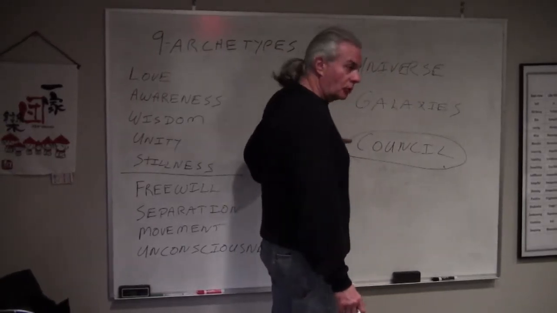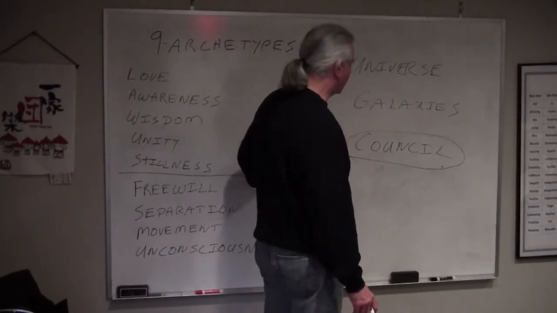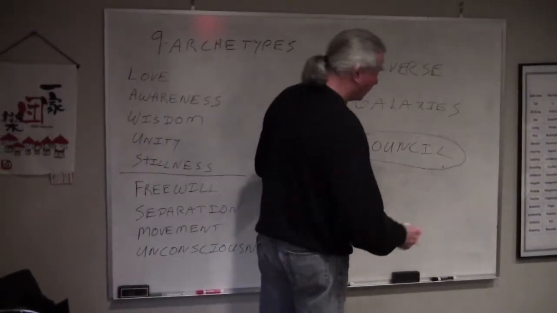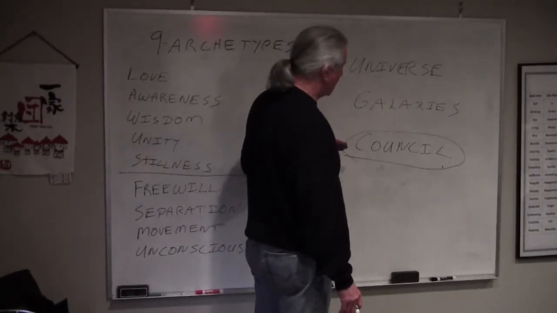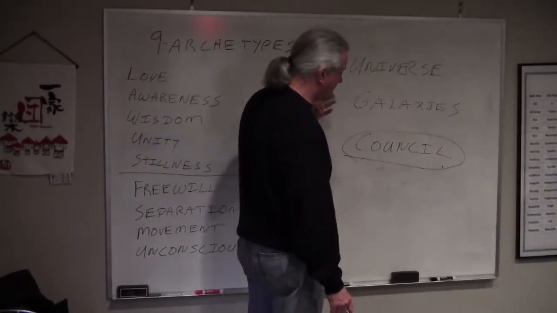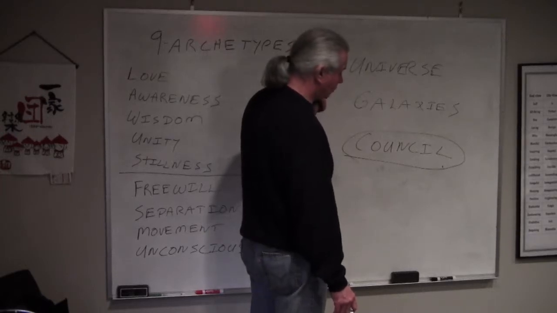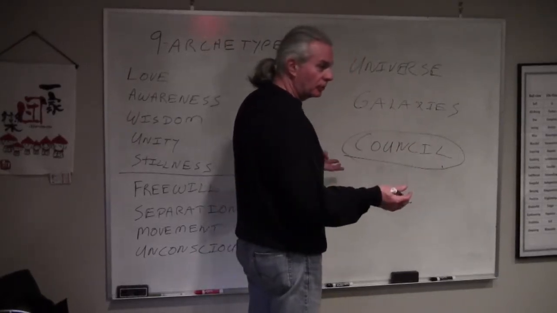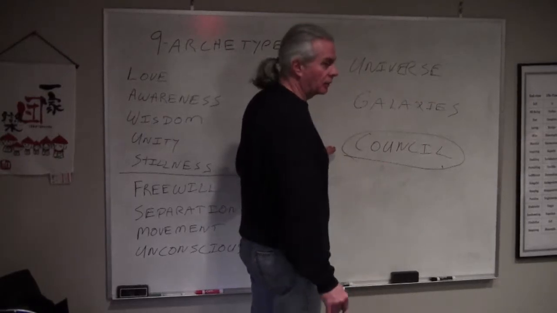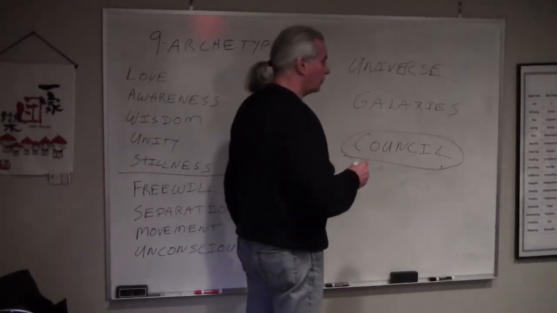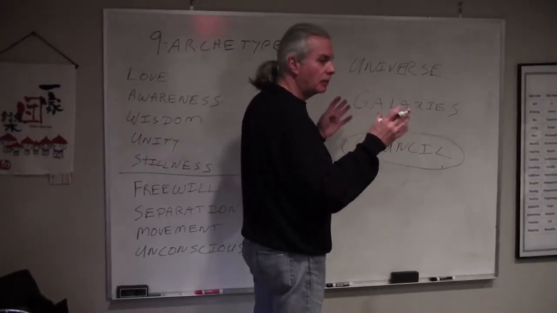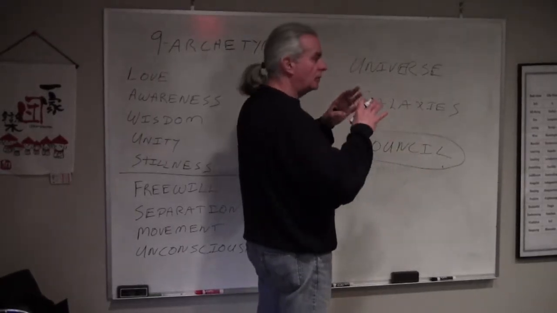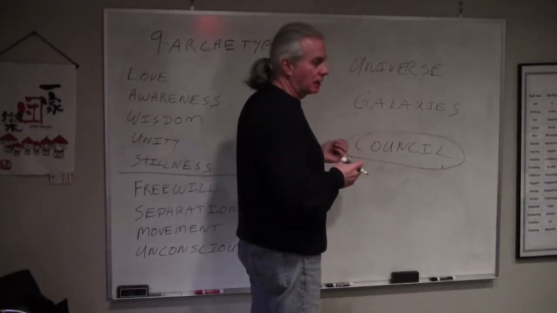They create solar systems. Our solar system participates in the Council of Nine that sits in the rings of Saturn, and we have a multitude of solar systems that are, relatively speaking, our sister solar systems that we share experiences with. Each solar system has its own archetypical mind. Our sun is the center of our solar system. It has a unique archetypical mind.